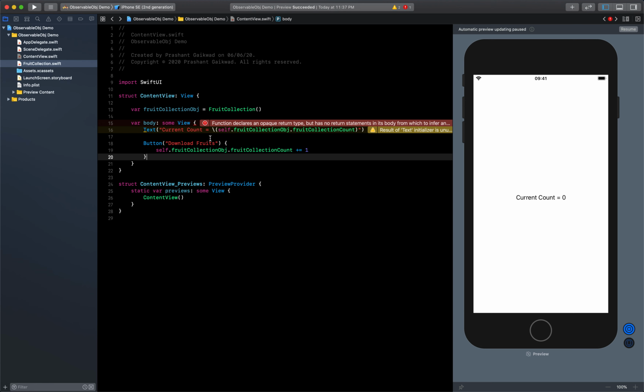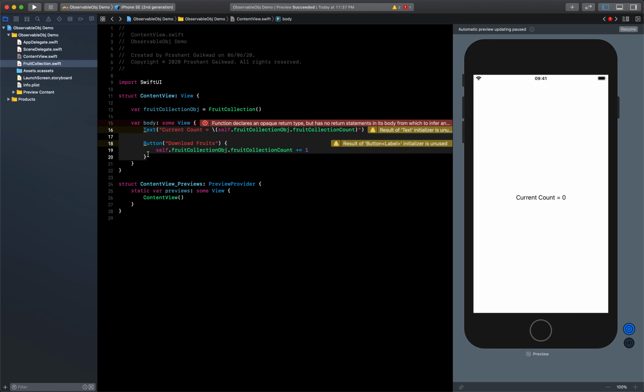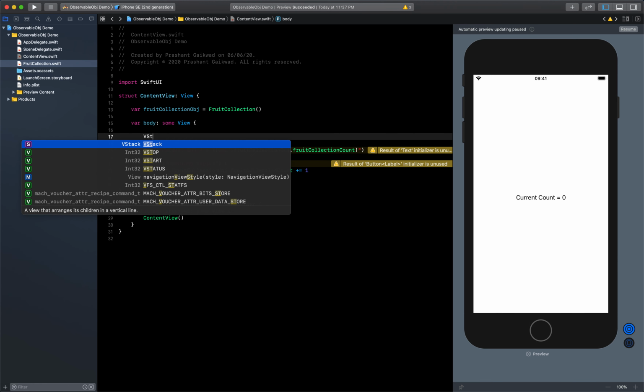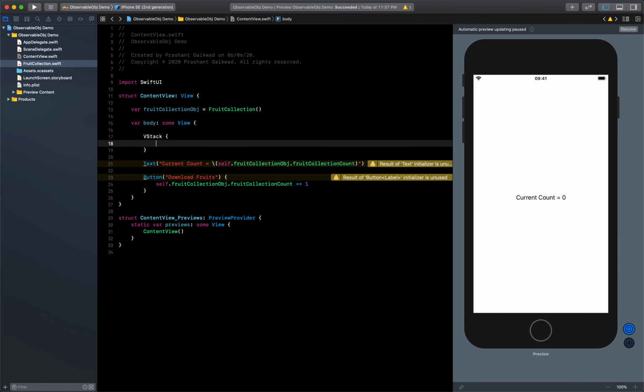So we are getting an error, because we are returning more than one view to our body, which is not possible. To return more than one view, we need to put everything inside a VStack.